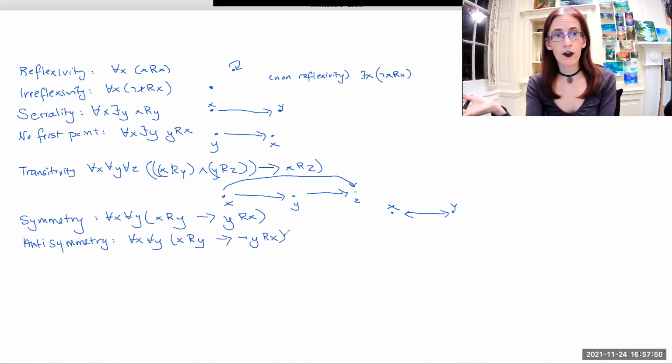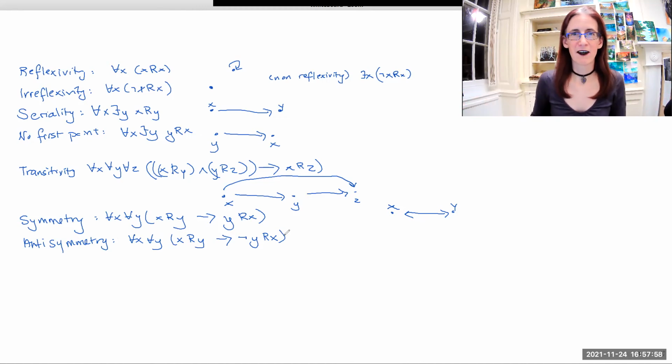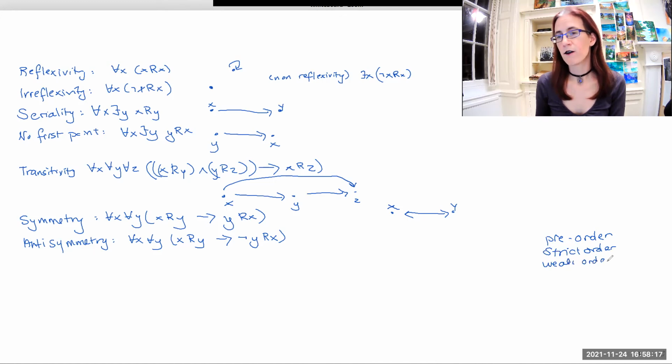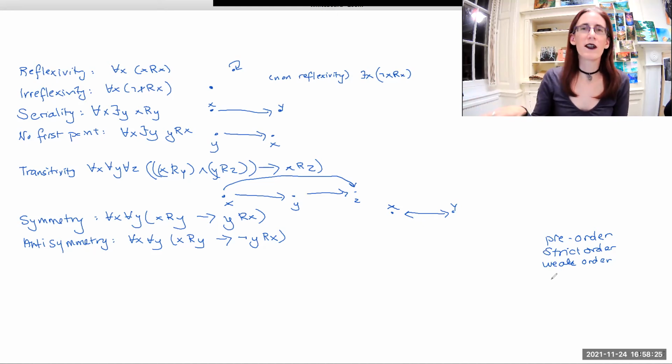Now, there are a number of other properties. Whatever your favorite property of binary relations is, you can talk about it in the context of a Kripke frame. So there's going to be things like the relation being a pre-order or a strict order or a weak order or any of these. If you don't know what these are, go ahead and look them up. You might find something interesting. If we use them going forward, we'll define them when we need them. I'm not going to write the definitions out now.